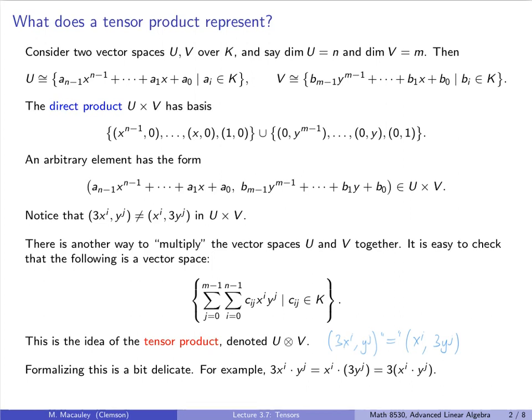So this example of polynomial vector spaces I like because it really is, in my opinion, the best way to visualize what the tensor product is. Normally in a vector space, we are not allowed to multiply vectors together. And especially if we have two different vector spaces, we can't multiply vectors in here times vectors in here. Especially if we're dealing with R^3 or R^4, that doesn't necessarily make sense. But if we're dealing with polynomial vector spaces, then it actually makes a lot of sense to multiply things together. If we multiply two polynomials, we get something like this. And that's clearly a vector space. And that's really what the tensor product is all about. But the tensor product will generalize this to arbitrary vector spaces.